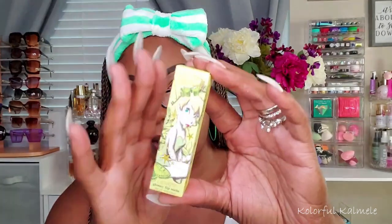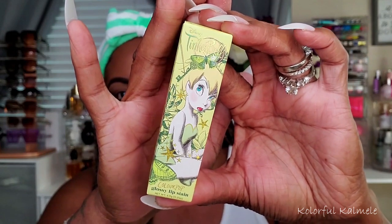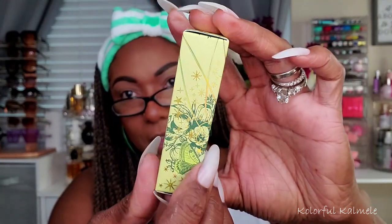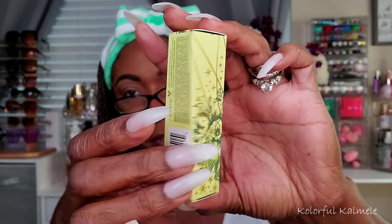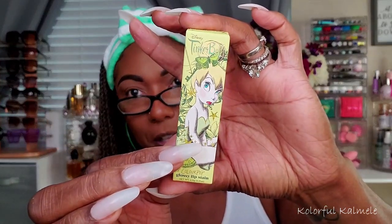Let's take a look at these lip products here. And this is the box. I already took the lip products out, but this is what the box looks like for these lip stains. I'm not that big of a fan of the lip stains from Colourpop, so I don't know how I will feel about these. I don't know, because they're not really deep colors. So there's Clap If You Believe, and then there is Tinkerbell. So cute. Okay, so let's take a look.